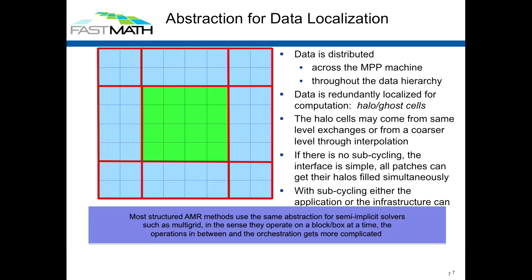So we have what's called kind of the valid region and the ghost region in a patch. So the green would be called your valid region. This is where you're responsible for computing your values. Your blue halo or your ghost cells are what I call application level caching. Right? This data exists on another processor, the other processing element. It could be a process, it could be a thread, but it owns the light blue area. You own the green area. So you tend to compute on what you own, and then you have phases in the code where you fill. You exchange, or you fill from a coarser level, and then you go on and do the next part of the calculation.